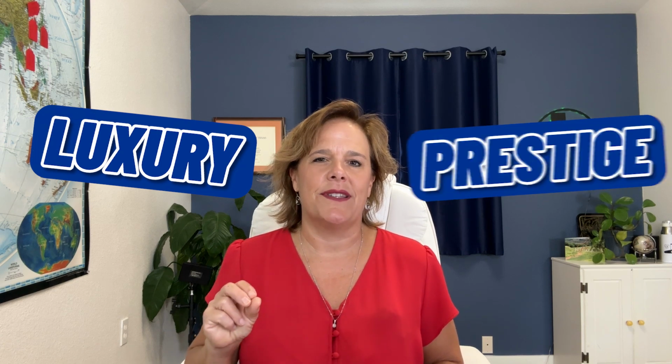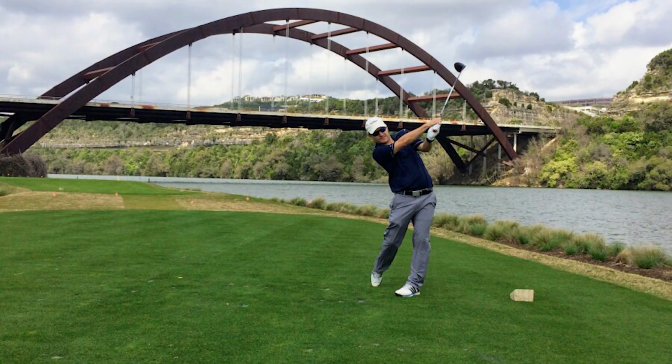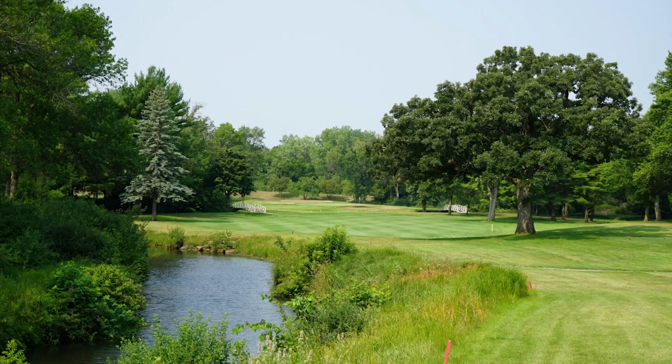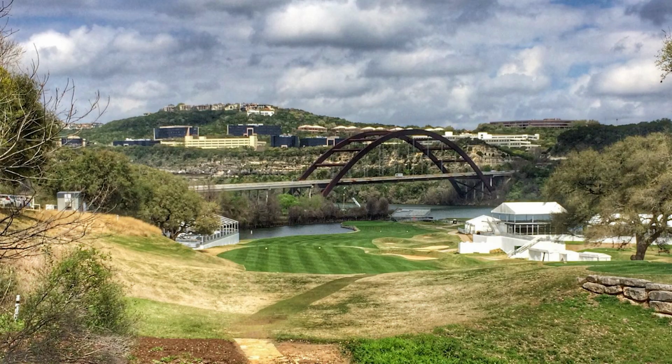So in addition to the amenities, you're just going to find that little bit of luxury and prestige that you feel throughout. The club has been around since 1899, so over the years, they've gotten better and better at keeping their product at a very, very high level. So in addition to all those amenities and dining, it is just the premier location in town. It just is so pretty out there. And when you walk in, you just feel that luxury and prestige all over the place. I mean, hey, it's been around since 1899. What can you say? Now, as for the golf course, the pros, it's always in perfect condition. I've never seen a blade of grass out of whack on the greens. They are super fast. They have undulation all in them, so you actually need to be a pretty good putter in order to score well at Austin Country Club.